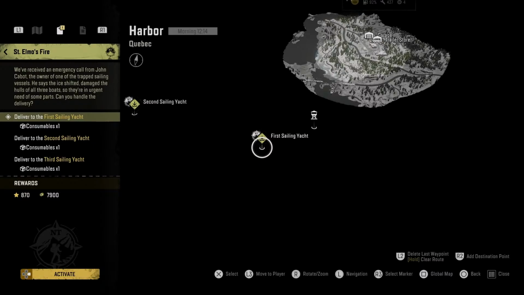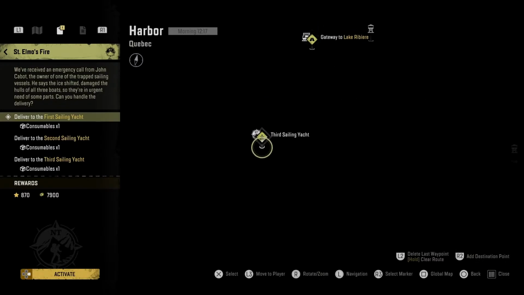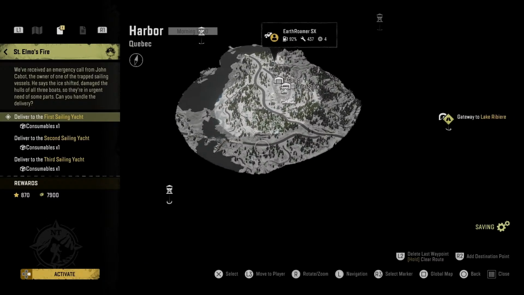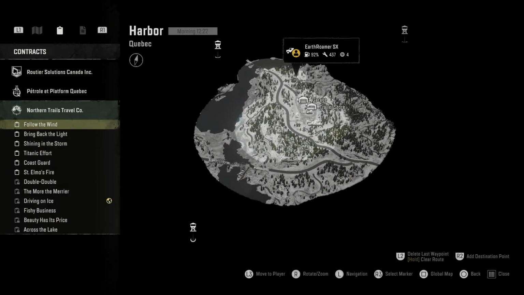And then we've got to give some consumables to some sailing yachts. All right, so I would suggest, because they're highlighting the gateway, our consumables are going to come from there. So it looks like a lot of the contracts to start with, at any rate, are either requiring us to get stuff from Lake Riviera and bring it back, or take stuff there. So it looks like most of those contracts are cross-region contracts.